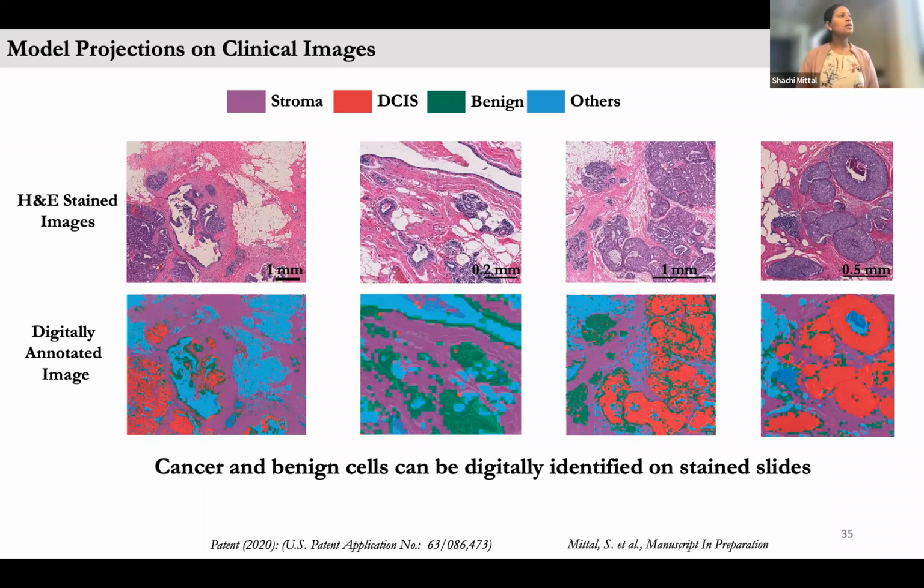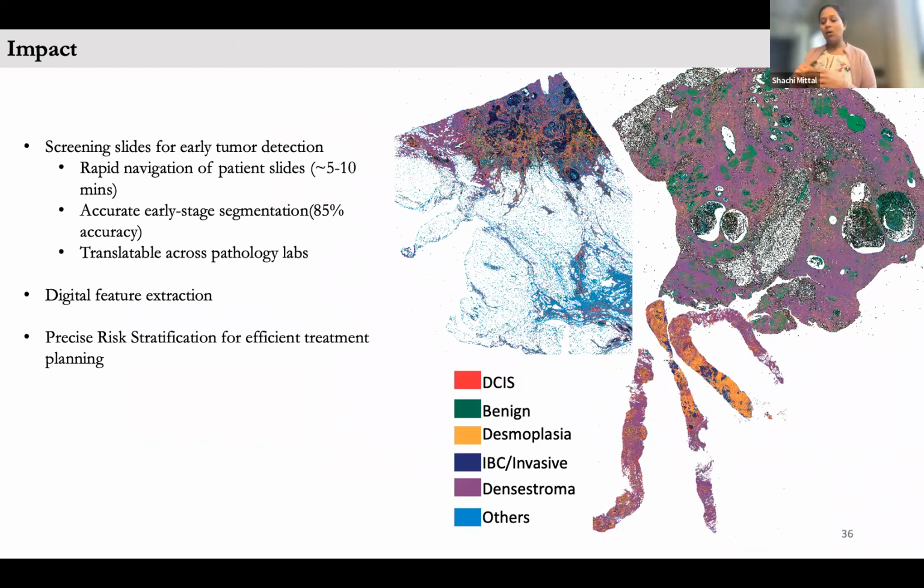So really the impact, or the hope and goal of this work, is that it can allow for rapid screening of images, especially in low resource settings where there are many patients, many images that are distributed across probably 1 or 2 clinicians. So this can help them to navigate these images, because what I think is that AI technology is still not there yet where it can operate standalone, because there is so much that you cannot really surpass the human pattern recognition, and how they explain it to the patients, but it can definitely act as assistive technology, especially in low resource settings, both in terms of technology and in terms of expert knowledge, right? And it's translatable across pathology labs.